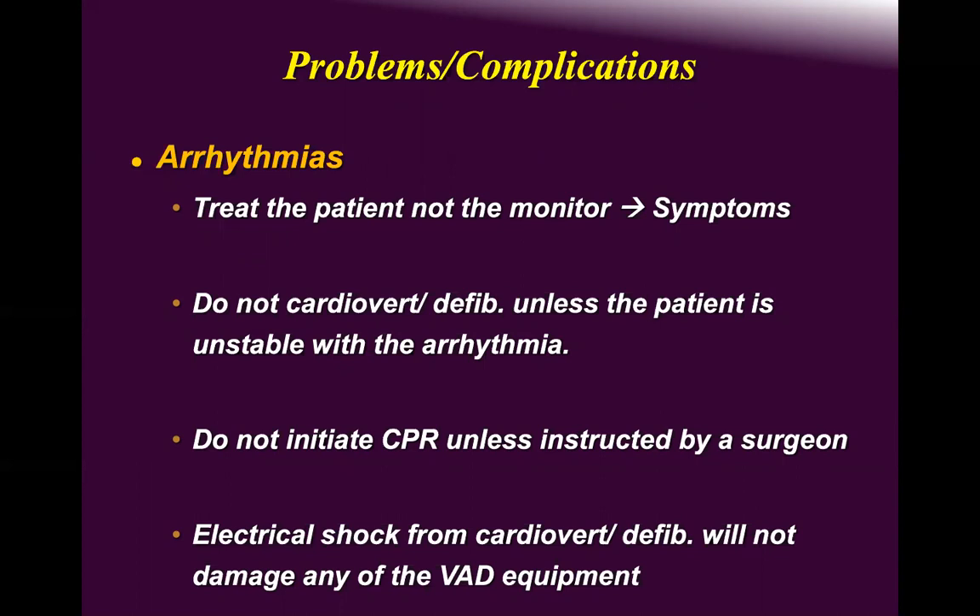With an LVAD, if the patient develops V-fib, the LVAD continues working, but the RV will eventually fail because it depends on RCA perfusion which is compromised during arrhythmia. With constant arrhythmia we transition to total artificial heart or total BiVAD and let the heart fibrillate until transplant. When there is an LVAD and arrhythmia from suck-down or RV failure, do not perform CPR — the flow is running. Shock the patient to restore RV function and attempt cardioversion. Do not do CPR; immediately contact the surgeon.